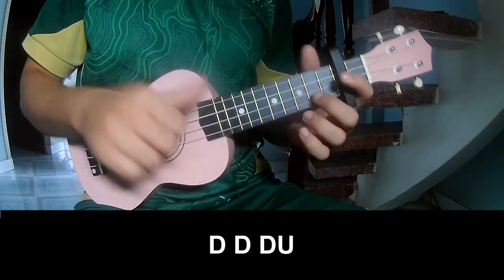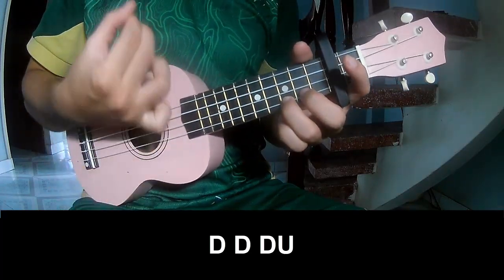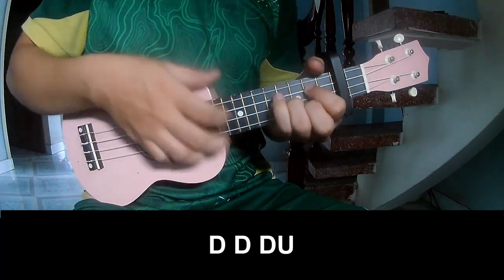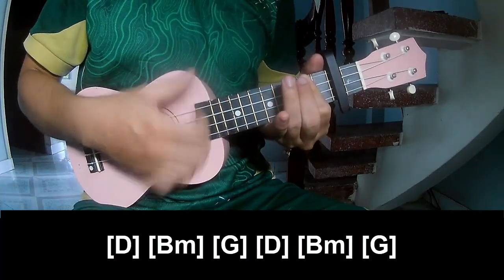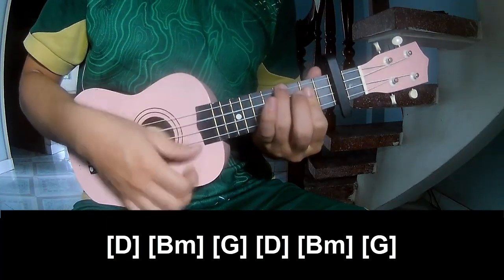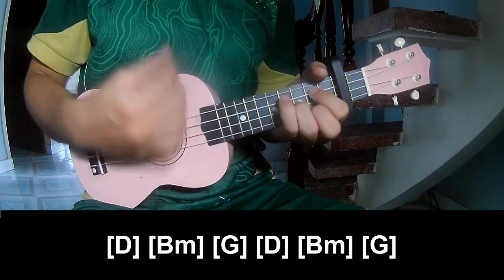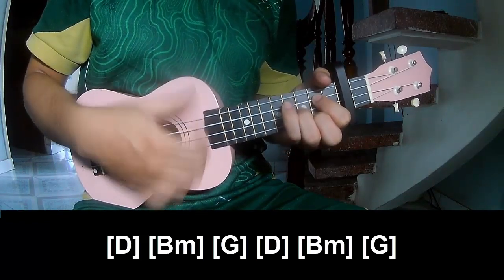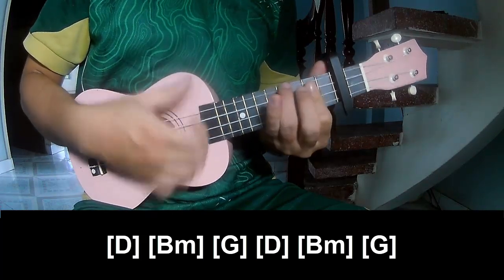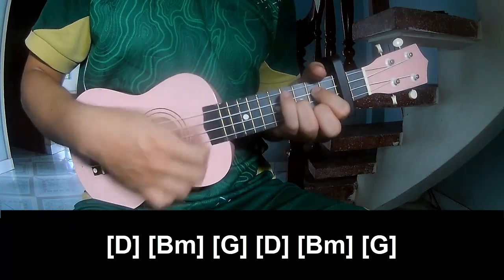The first is play down, down, up, up, down, down, down, down, down, up, down, down, down, and play long D. To play for the song on this chord, B, M, D, D, B, M, and G.